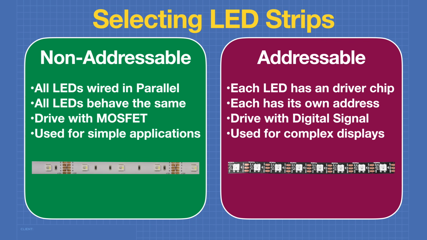With addressable LED strips, each LED has a driver chip. Each LED has its own unique address and can be driven independently. You drive addressable LED strips with a digital signal. These can be used for complex displays, and they're the type of strips that we're going to be using today.